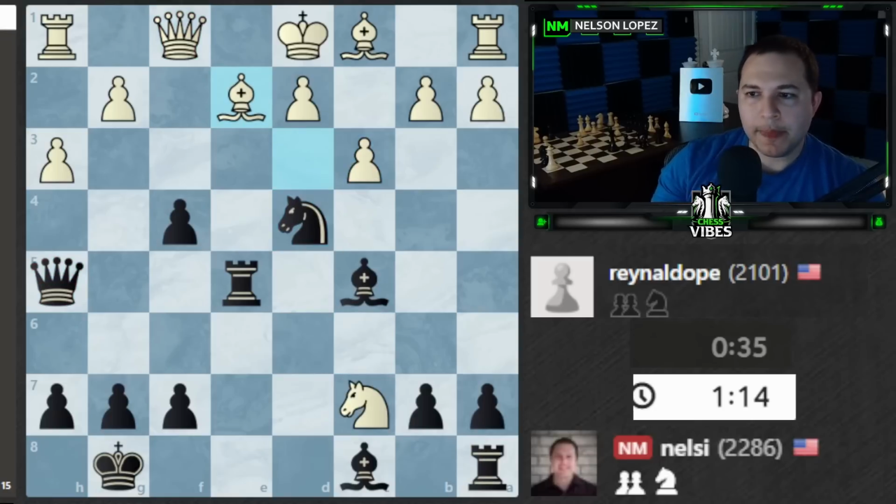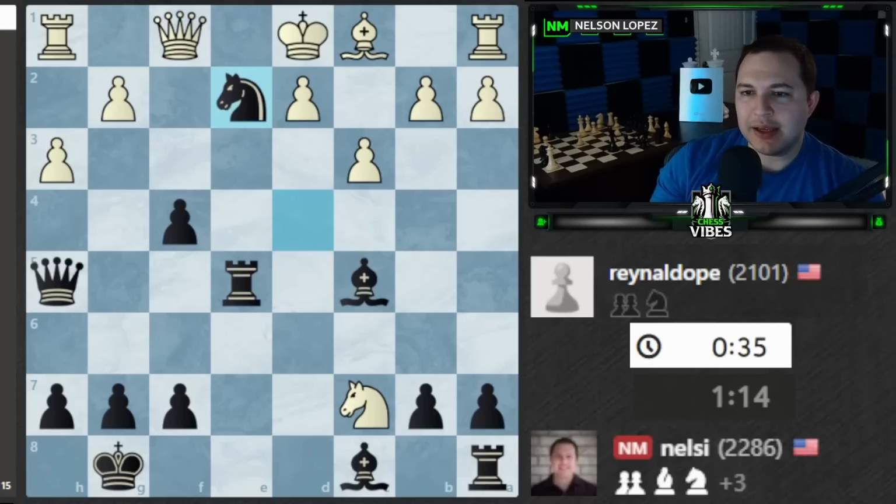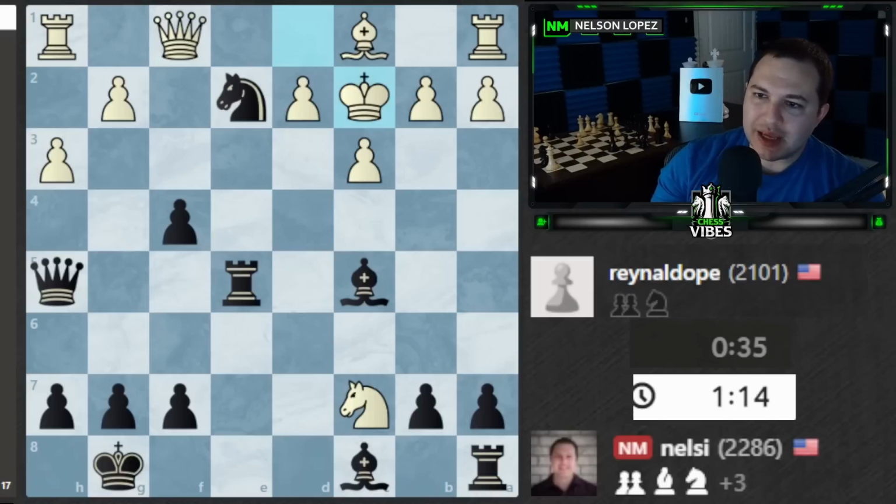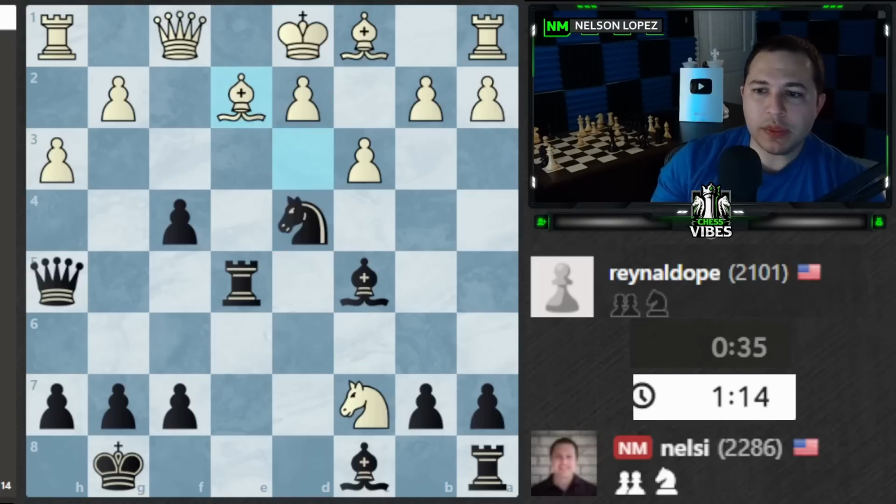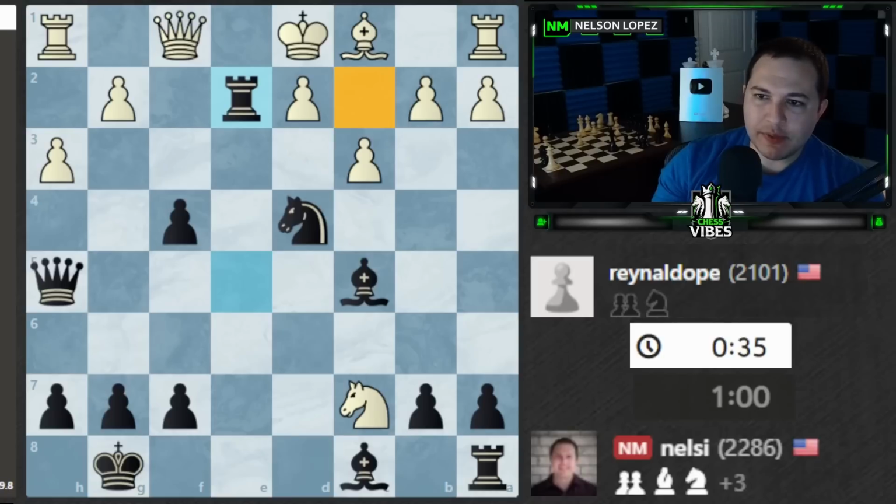And here, initially I was going to take with the knight, but then what you have to realize is the king is going to try to escape. And now it gets tricky, because if the king is able to run away and hide over here, maybe he gets away and maybe the game keeps going on, right? When I take with the rook, this escape square is no longer around, right? You can't go there. And I still have a massive threat.